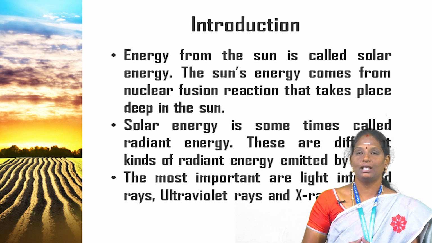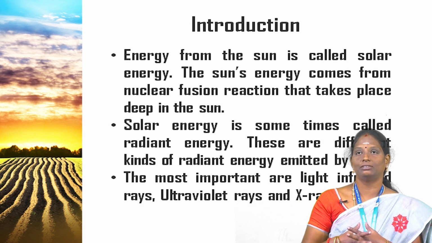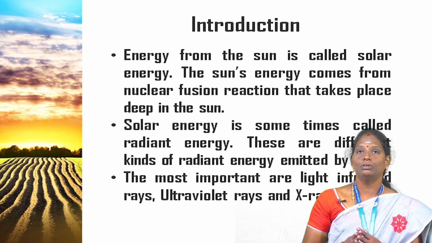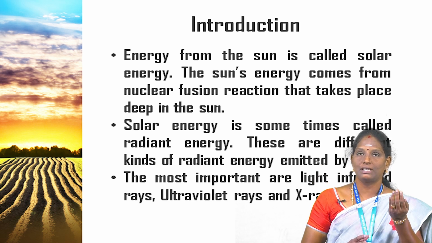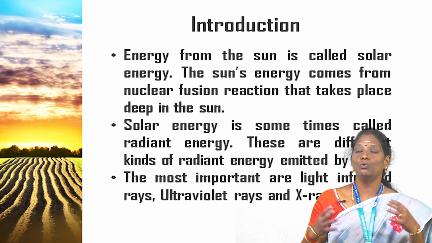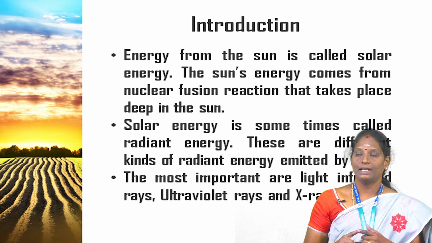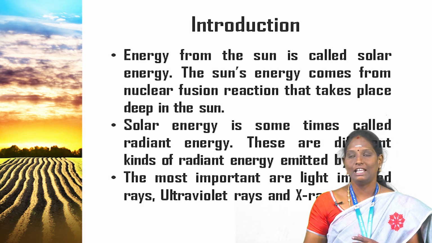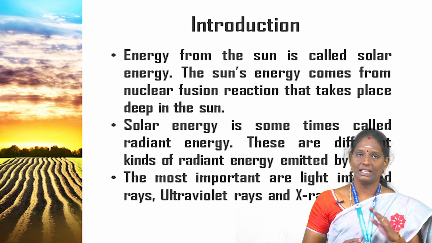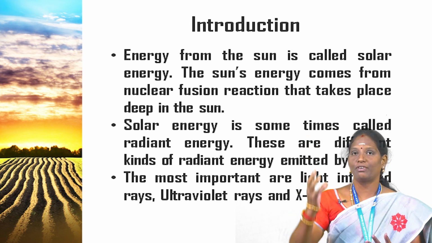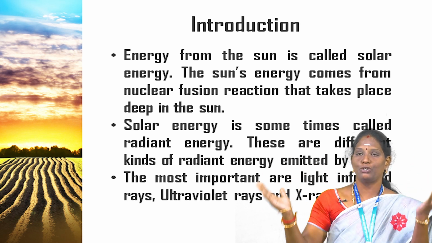The sun's energy comes from a nuclear fusion reaction that takes place deep in the sun. So, the energy we get from the sun is from the nuclear fusion reaction. Hydrogen nuclei fuse into helium nuclei. The energy from these reactions flows out from the sun and escapes into space.